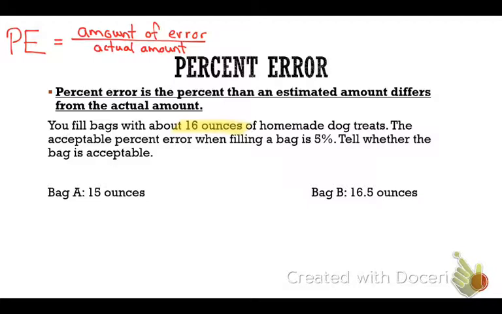All right, so we're going to say PE, percent of error, equals, we need to find the difference between what was supposed to be in there and what's actually in there. I just need to subtract the values. Again, I'm not looking for a negative value here. I'm just subtracting them from each other, divided by how much is supposed to be in the bag. The actual amount. So what do I get? Yeah, 16. So I get 1 over 16.